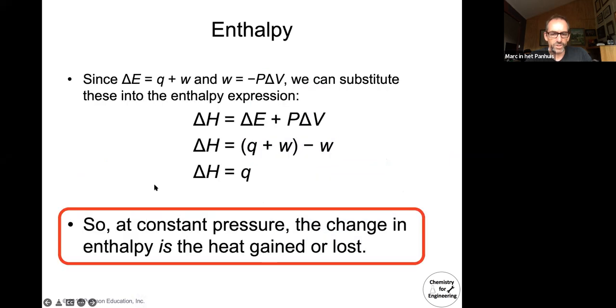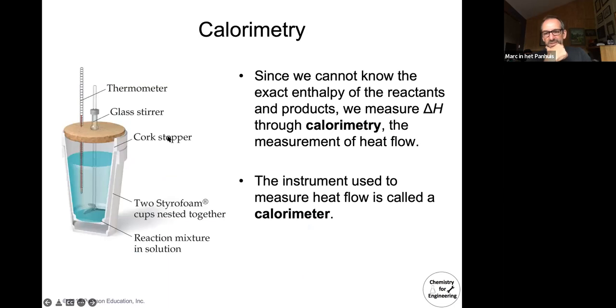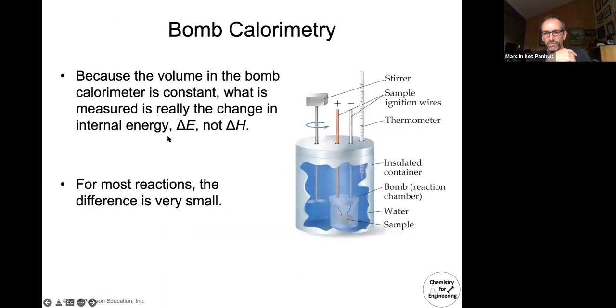Delta H. Here we go. So if we're already assuming we're working at constant pressure and there's no volume change, then this here becomes 0. Delta V is equal to 0. And that means that what we're measuring in terms of the delta H is also the change in the internal energy rather than just Q. So bear that in mind. Well, actually, no, you don't have to bear that in mind. I'm sorry for flipping forward again. We do know that usually that's pretty small anyway.